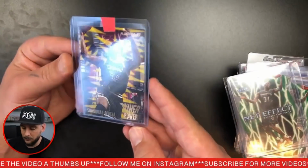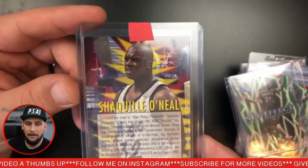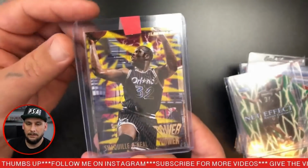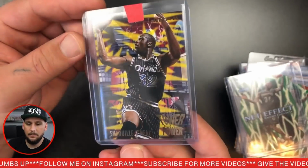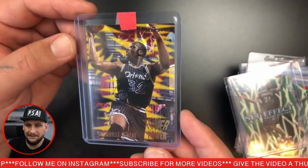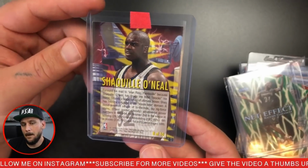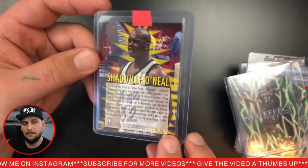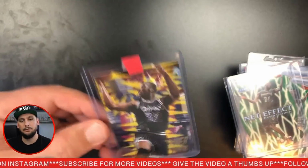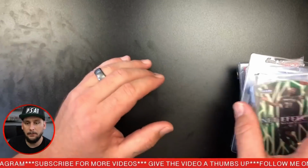Stuff like this Shaq Tower of Power Fleer 94-95. You know, dirt cheap card. I think I paid like $3 for it, maybe $5 with free shipping. I think it came with an envelope. But this would be awesome if it was PSA graded. I think it's probably going to be a 9, possibly an 8. So I'm just going to put it with my other Shaq cards and hold and see if PSA ever does any kind of quarterly special for 90s basketball cards, which would be a great time to submit these cards. I'm just picking them up now for dirt cheap, all right?